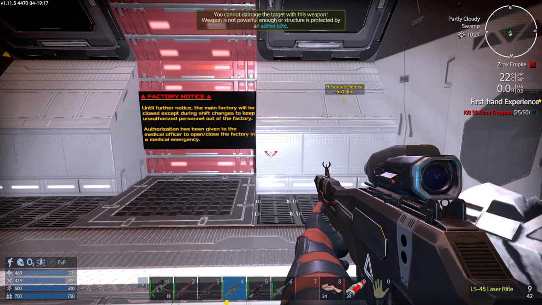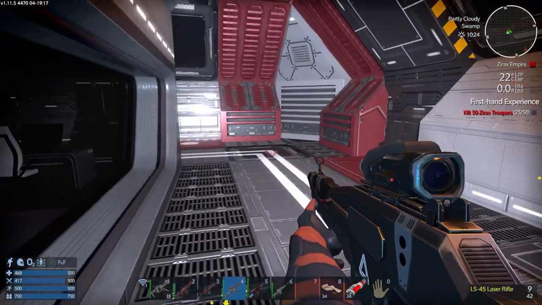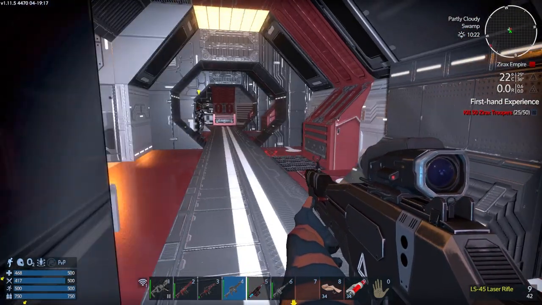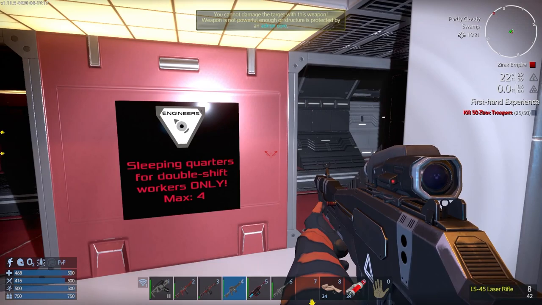Till further notice, the main factory will be closed except during shift changes to keep unauthorized personnel out of the factory. Authorization has been given to the medical officer to open and close the factory in a medical emergency. Sleeping quarters. For double shift workers only.